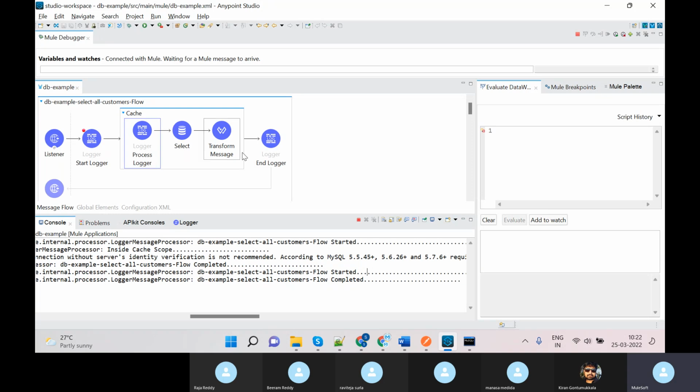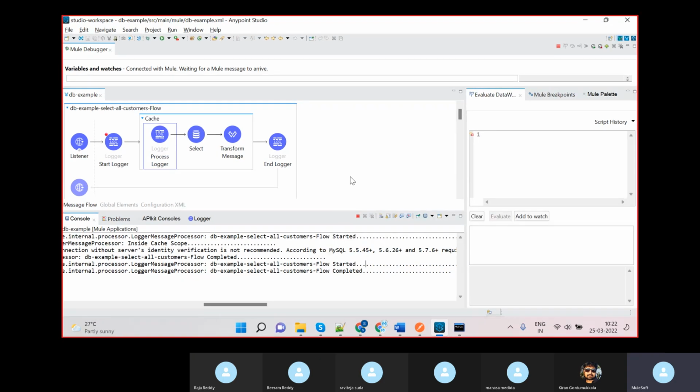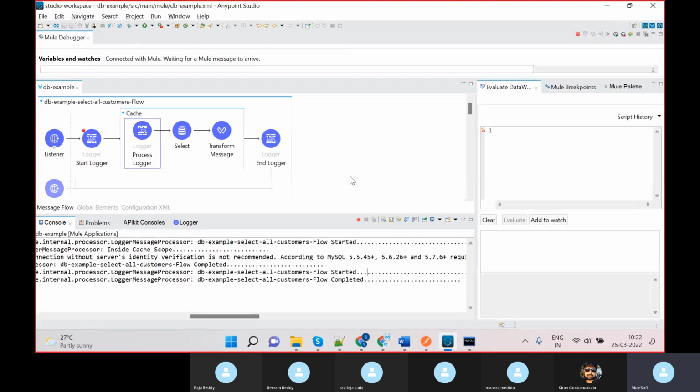So then here we have two advantages. One is that we can increase the performance, nothing but immediately we'll get the response. Why? Because sometimes to connect to the database, create the query, execute the query and get the data, it all takes so much time. But if you are using cache memory, it is already loaded in the cache, so there is no need to go to the database. Directly it will fetch from the cache memory and return to the browser, so that we can increase the performance of our application. We can even decrease the network traffic between the end customer and the database. These two advantages you can see by using cache scope.